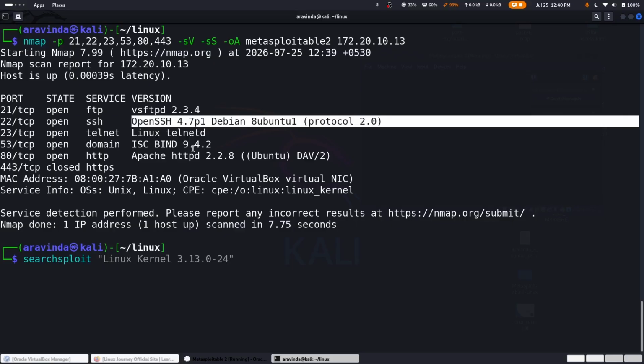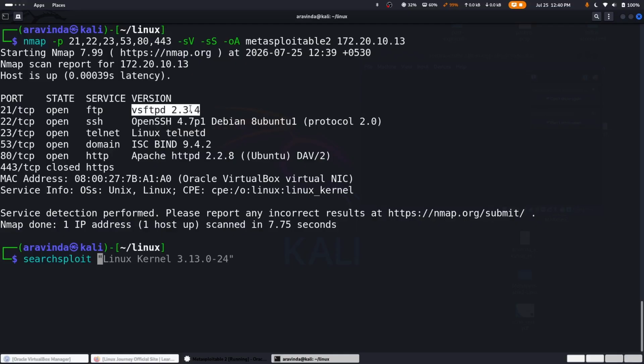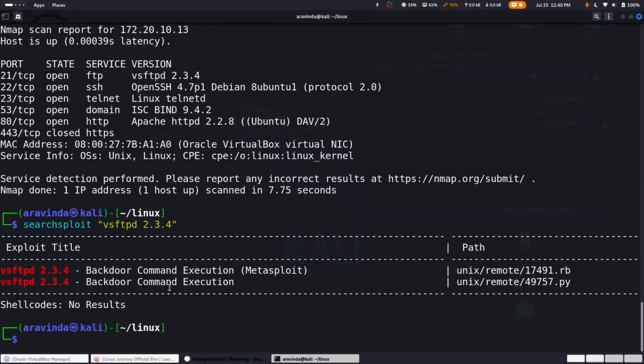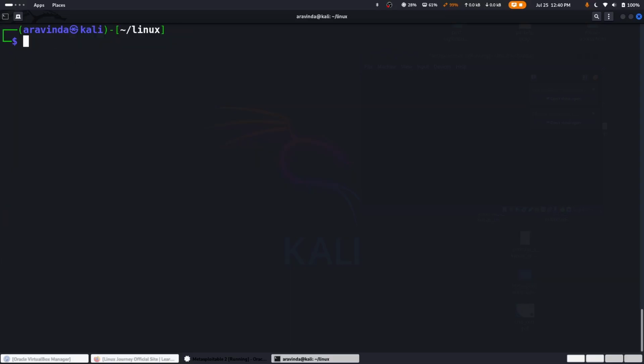So what searchsploit does is it does an offline search of the Exploit-DB database for known CVEs. So CVEs, I mean Common Vulnerabilities and Exposures. And once we do searchsploit followed by the software and version, we get these exploits. So it has a Metasploit exploit. I won't be showing you how to use Metasploit to exploit this vulnerability, but you can check how to use Metasploit and Nmap in my red teaming playlist.